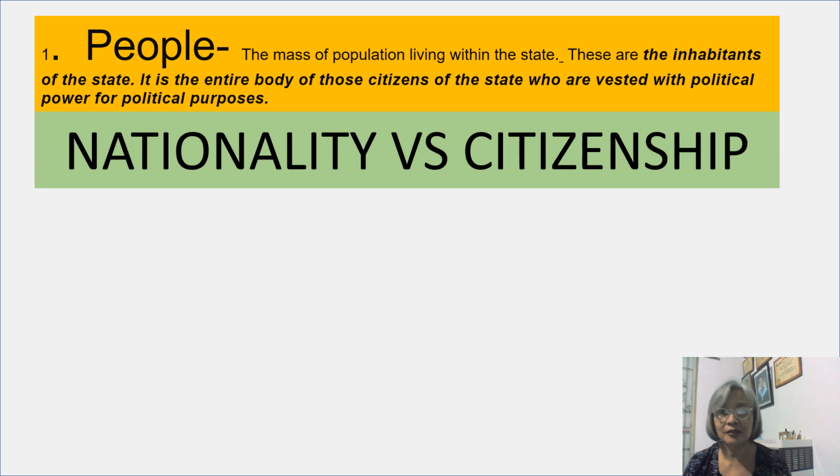Hindi katulad ito ng mga immigrants or nagtrabaho sa ibang bansa na nagpaalam na sa Pilipinas na doon na sila maninirahan at doon na sila magtatrabaho. Iba yung immigrants kasi meron silang nagmamanifest sila ng intention na iiwanan na nila ang bansang Pilipinas at magtatrabaho na sila sa ibang bansa at doon na sila titira at doon na maghahanap ng opportunity na maging citizen. So, yung mga ganon, hindi na sila subject sa power ng taxation, pero itong hindi na give up ng citizenship ay subject pa sa power ng taxation.